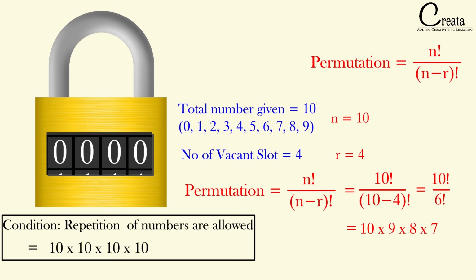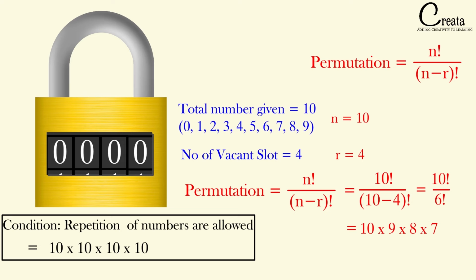Are you catching the basic fundamental? Here, the formula of the permutation is n factorial upon n minus r factorial. R is the number of vacant places and n is the total number of items given in the question. And we have to choose from these n items to fill our r vacant places. As we move further into the questions, you will understand the concept in more detail. Okay?